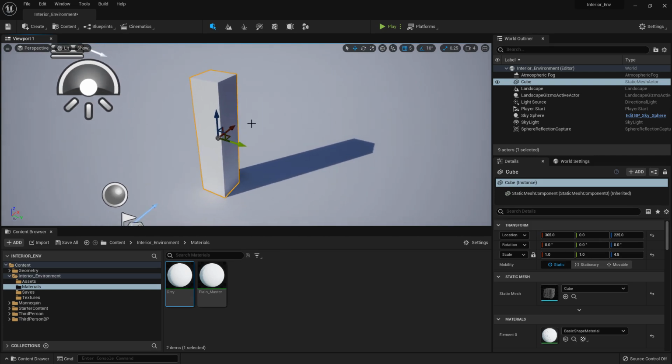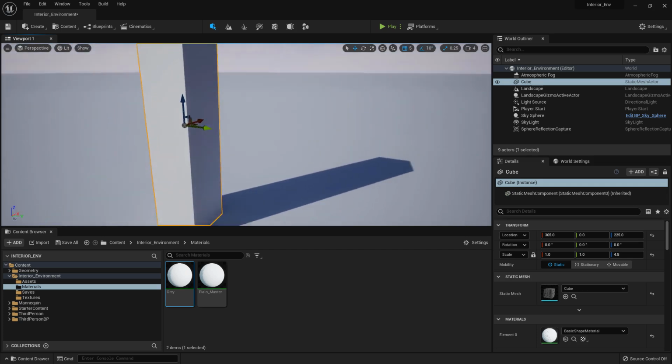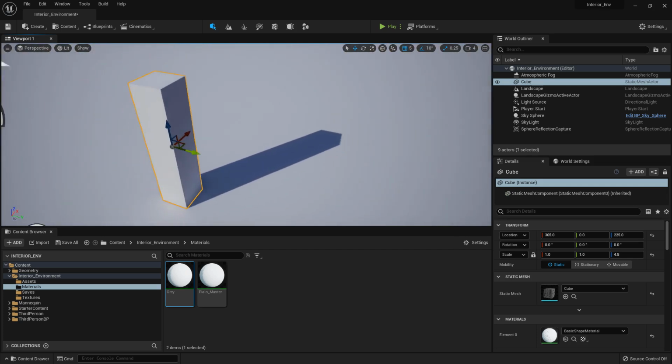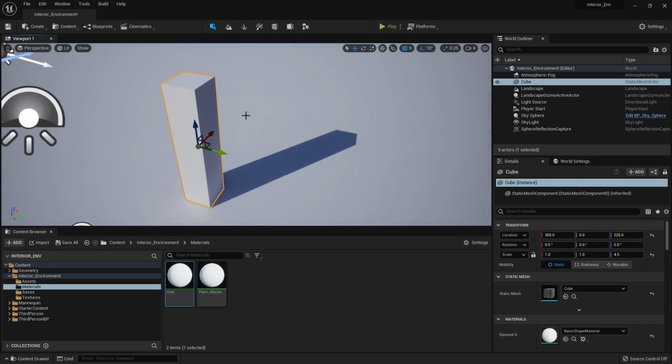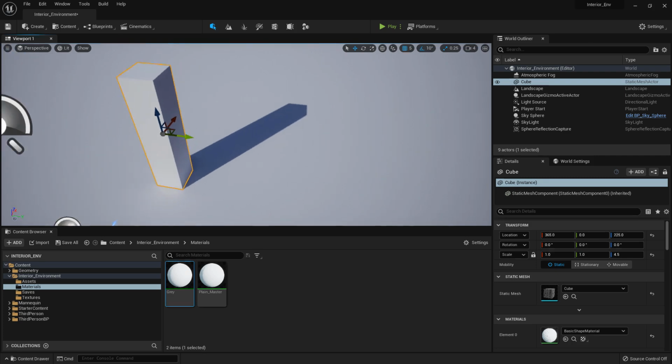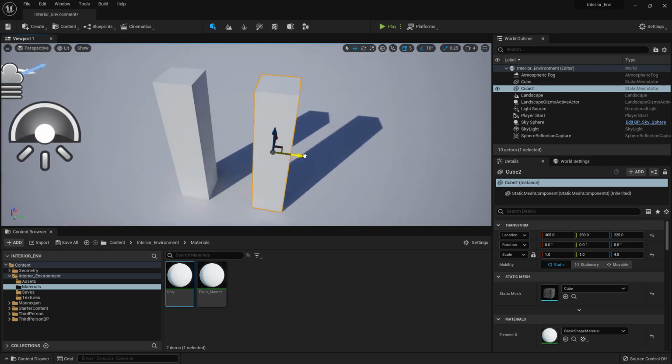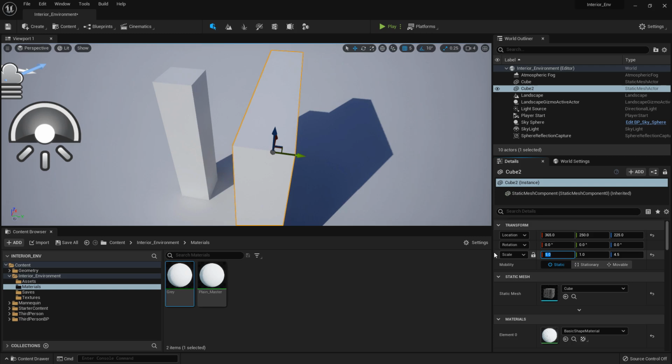As I said before, I already planned this out. You would need to experiment with this if you want to create your own environment and see whatever works best for you. And do not be afraid to actually look up online actual measurements of default floors and walls and everything. So I want to have my default wall to be 5 meters over here.